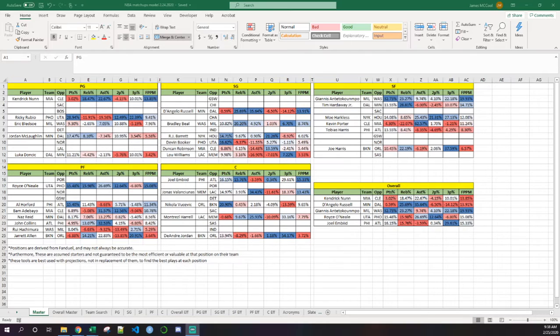D'Angelo Russell for shooting guard put up 29 points, 3 rebounds, 5 assists, and 1 steal. The projection that I had for him was assuming more assists, I think. I talked a lot in Discord yesterday about that situation with Minnesota and Dallas, and if you're going to be playing D'Angelo Russell with Malik Beasley, you should be game stacking that game, because the only way that both Russell and Beasley get there is if Russell has a whole bunch of assists and Malik Beasley has a whole bunch of points and they both go off, and if they're both going off, then Dallas is probably having to do things. So, with that logic, I had a stack like that, but D'Angelo Russell did not get the assists that he needed to get.